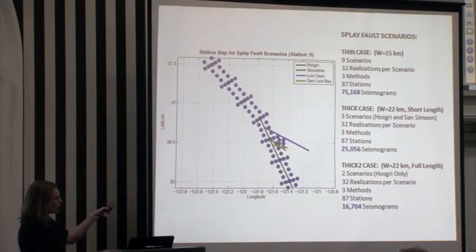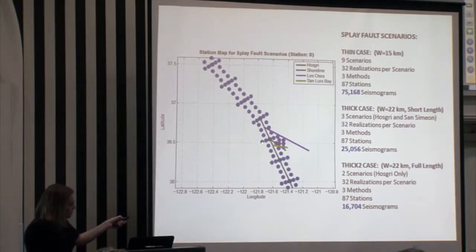Can I just say something because I'm a little confused by this? If my magnitude on the main fault is 7.2, are you suggesting I run a magnitude 7.2 splay? Well, maybe Rob will answer. Some of the parameters that we are assigning to the slip model correlate with magnitude also. Okay. So besides the scaling that you may do to fit the seismic moment, there are other things that need to be taken care of.